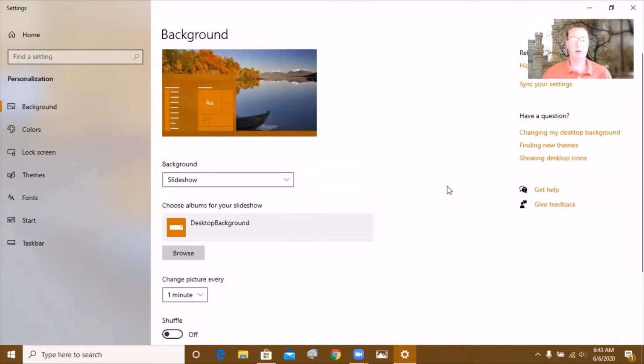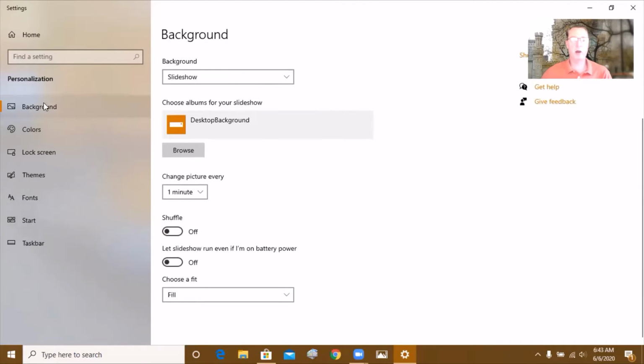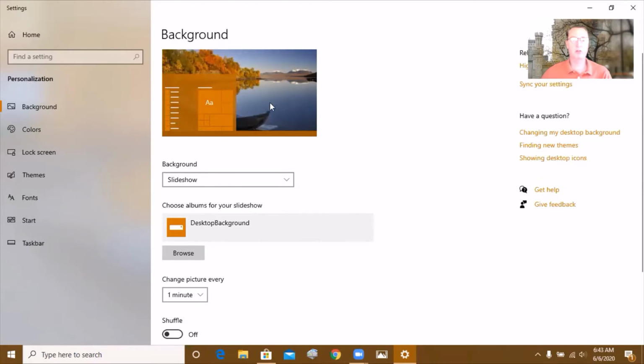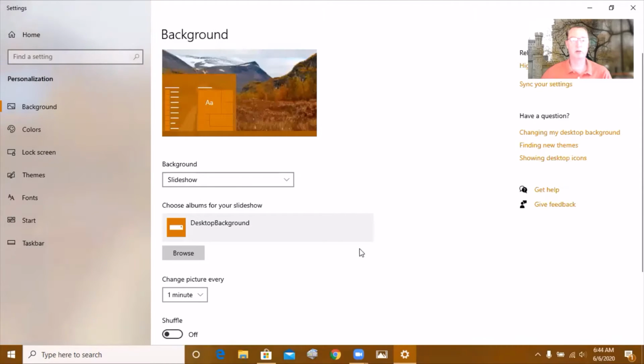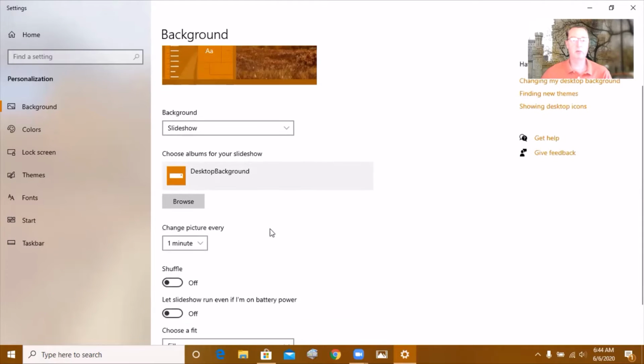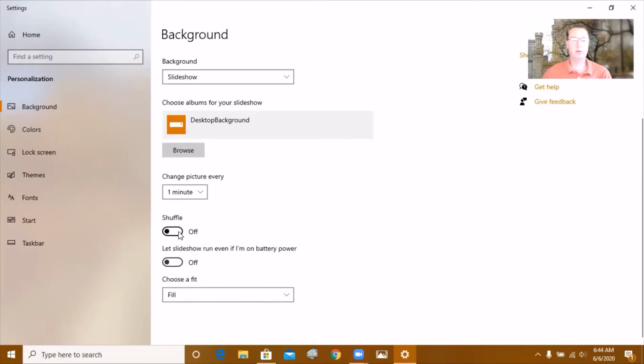Oh, there we go, right here. So under background, okay, so now it's just dealing with the particular picture. It's using a slideshow from the theme, of course, and it's using each picture for 1 minute, and then it changes, and it's going to be going right in order through the folder. But if I clicked on here to shuffle, then it would pull it up randomly.